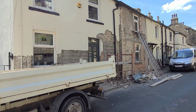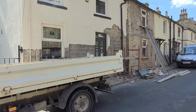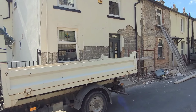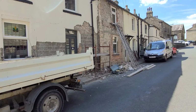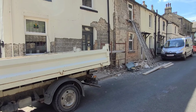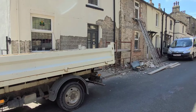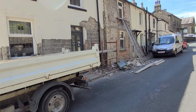It's in a little village called Farnhill in West Yorkshire, just near Skipton where we live. The whole of these two cottages have been rendered, I think they did in the 50s. It's got what they call a real grandad mix on it, must be 1-to-1. It's taking some knocking off, having to revert to hammers and chisels because the chipping hammers are doing too much damage. You can probably see there's some brickwork. I'll go over and have a look at it in a minute.